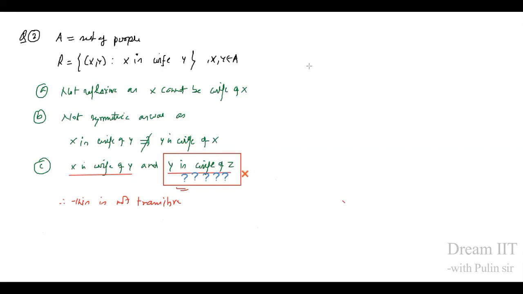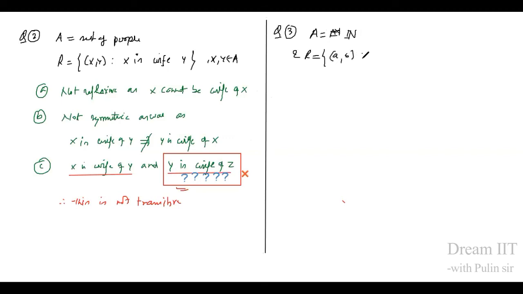Now, by the side, I want to take one more question. One more question. And then a question, the target remains the same. Question number 3. Say I want to consider A is the set of natural number. A is the set of natural number. And R is the relation where two natural number will be related if B is equal to A plus 5. And remember, A and B belongs to N, that is A. And A I restrict to a number less than 4.